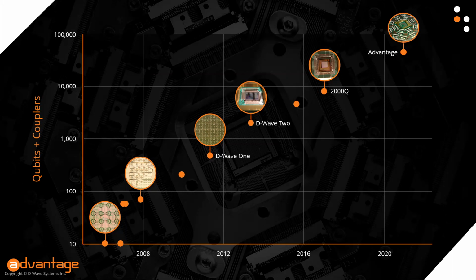About a third of the way along here, in 2011, was the D-Wave 1, which was our first commercial offering. A little bit further up towards the top, you can see the 2000Q product. And then at the very upper right is Advantage, which is what I want to talk to you about this morning. This has been a long time in the coming, and a lot of us have been working on this for several years.